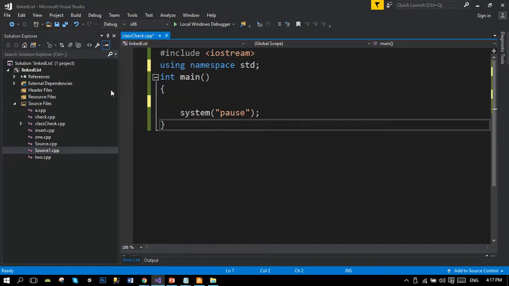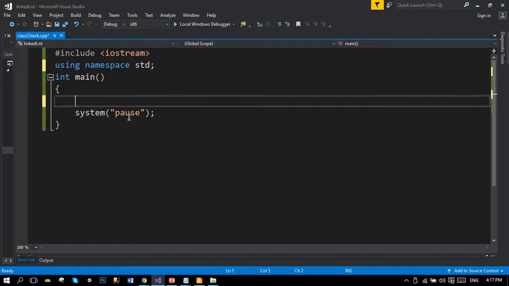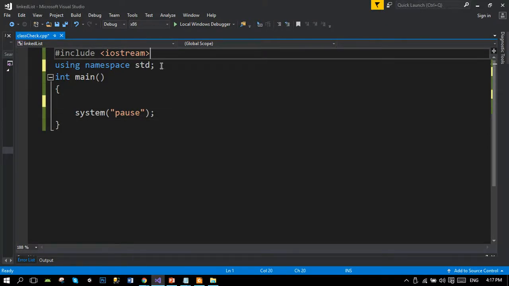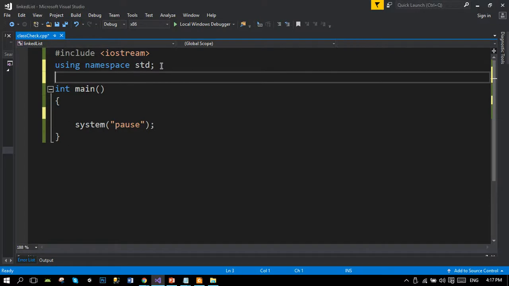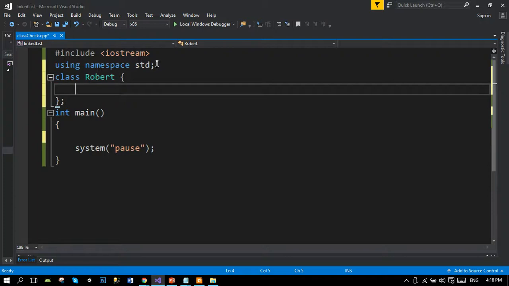Here is the simple code of C++. Let me shrink the screen. We always make a class outside the main function. How do we write it? First of all, we write the class keyword and a space. People often use camel case to write the class name, so we do. Our class name is Robert, and then the curly brackets and the terminator, which means a semicolon. Now we are all set to put all our data, variables, functions, and other mess.